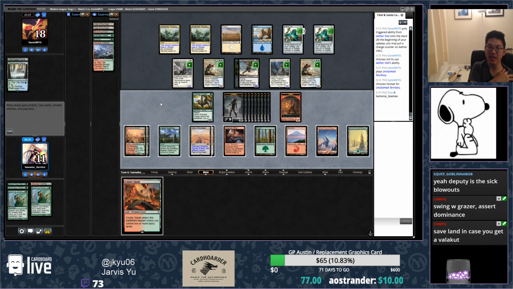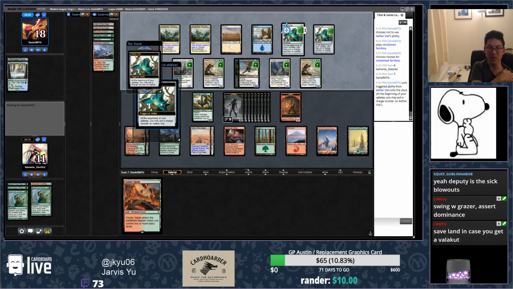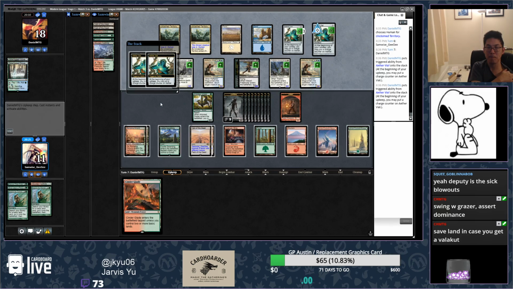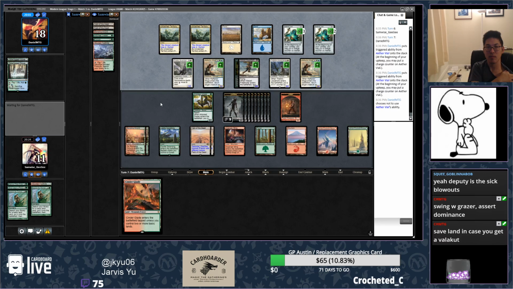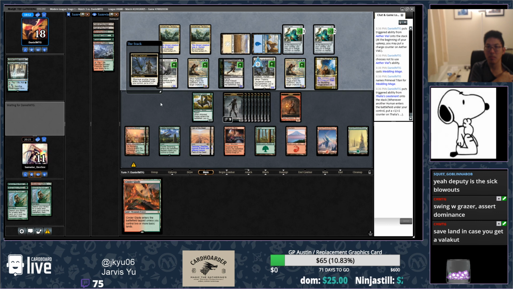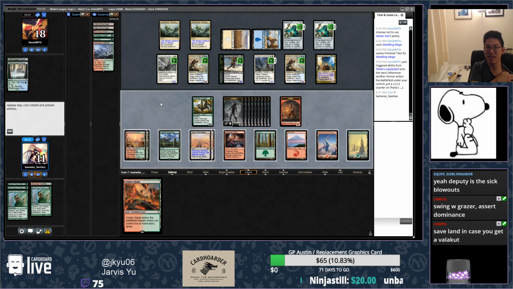Yeah. I guess I'll save land in case I get a Valakut is the actual reason. I don't think making 2 more zombies is good, really. If I draw another land, then I'll play the land out, I think. I hope they name Scapeshift. Fuck, they name Titan. I guess I'm not dying though, so it's fine.